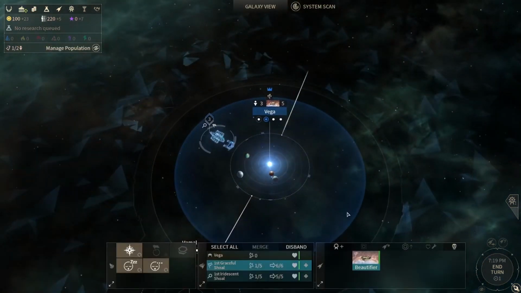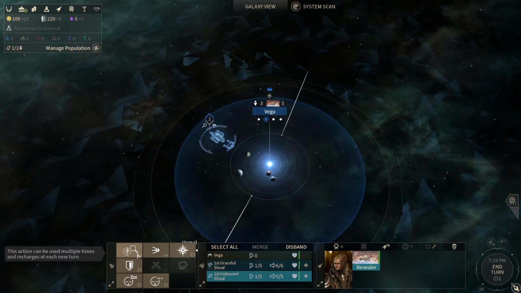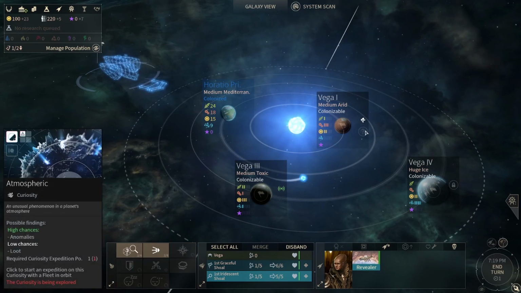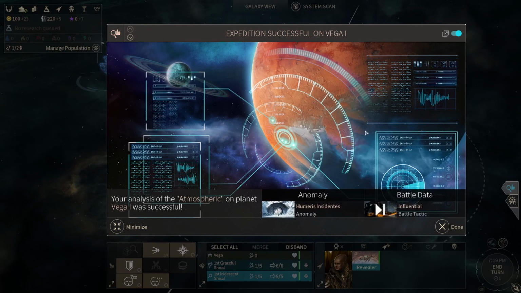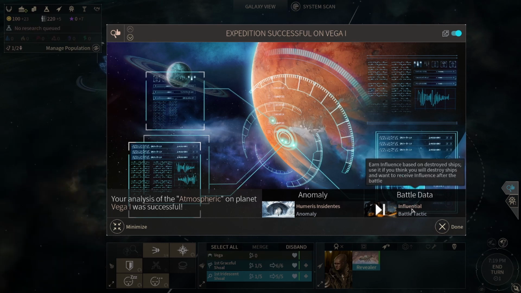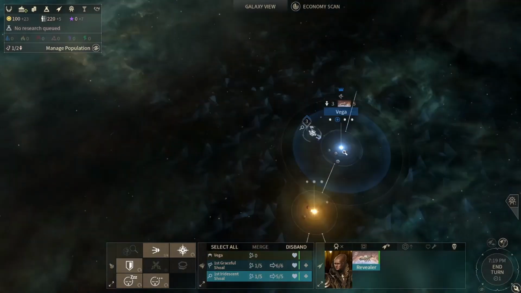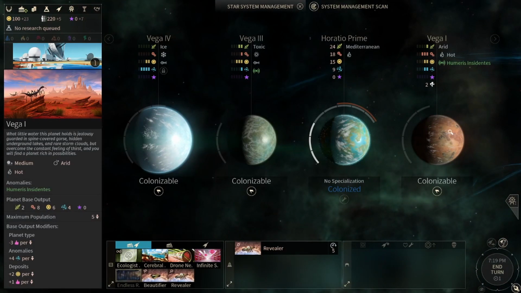But we're going to quickly use our hero fleet to survey the anomaly here, just to give us that research. And hey, if we get something special, yay. And we got humorous identity, so anomaly. So this planet will give us plus 4 science per person, and we get an influential battle tactic. We'll look at battle tactics again in the future. But for now, that makes this planet really, really good because it gives us some science.